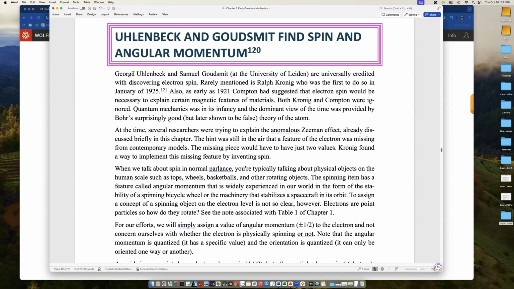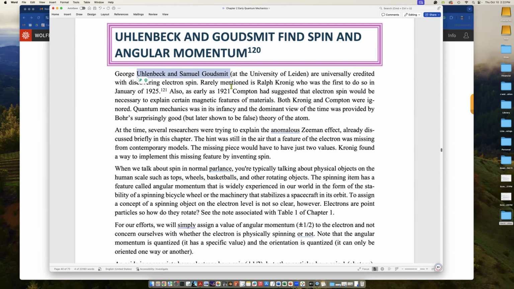Uhlenbeck and Goudsmit were graduate students. They were looking at spectra, in 1922, 23, and they began to realize there's something about the splitting of the spectrum in the Stark effect. Remember, that's the one where you impose a magnetic field on the light, the gas in a discharge tube. It occurred to them, maybe there's another quantum other than the energy quantum.